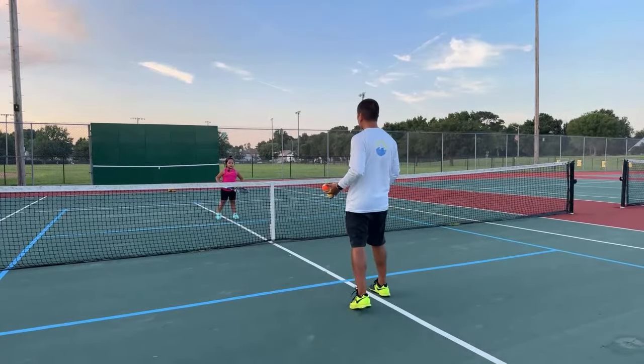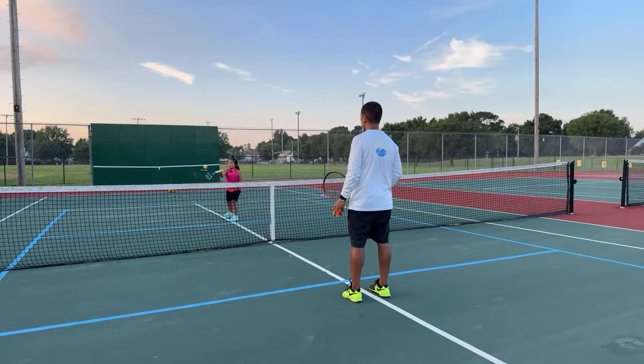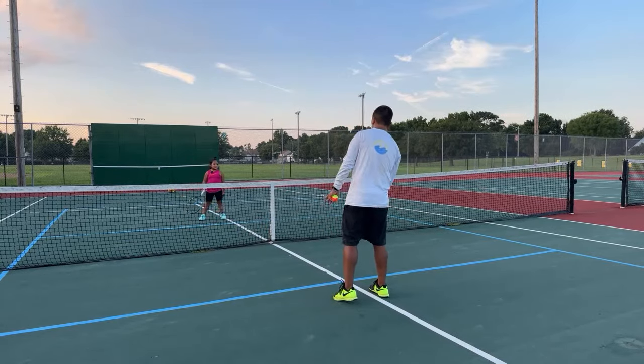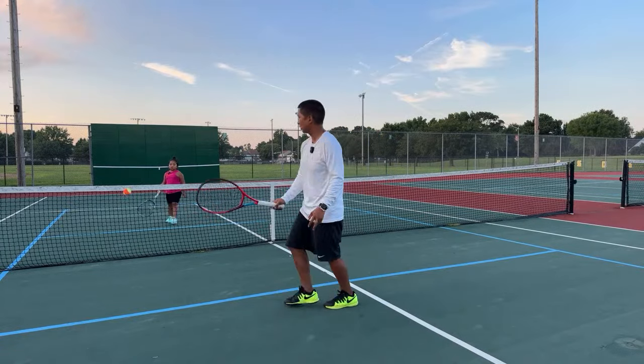Let's do some quick little warm ups here in the front. Just nice, easy taps. Okay. Focusing on the contact with the ball. Nice and soft, not so hard, okay? Focus on the ball till it hits the strings and you just tap it back over. It's a really good warm-up.